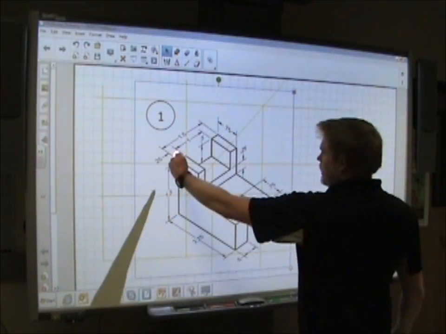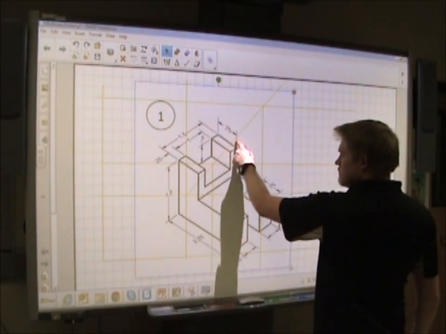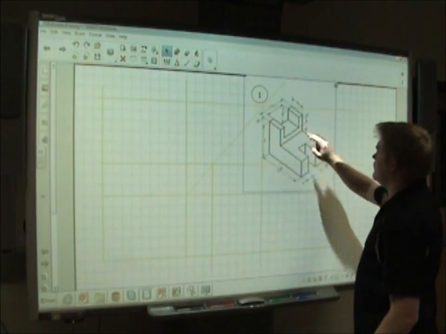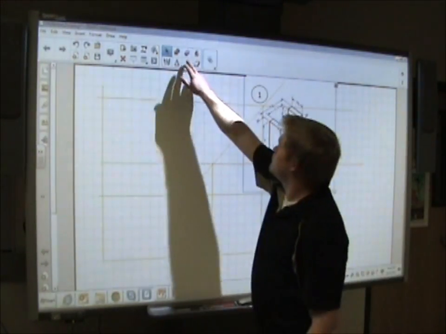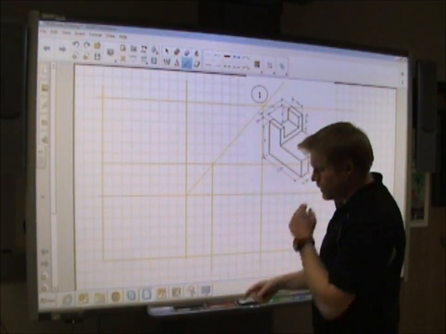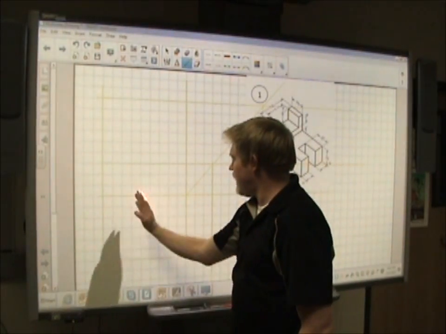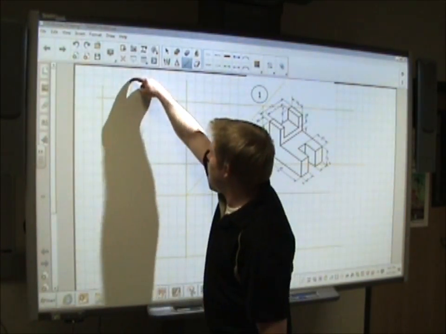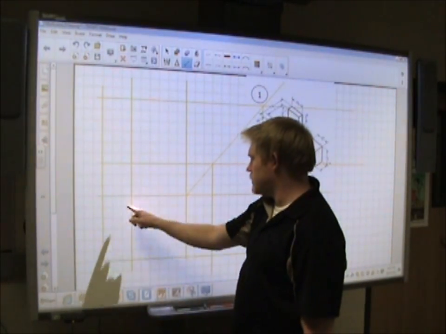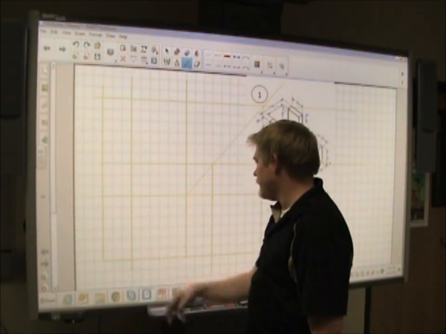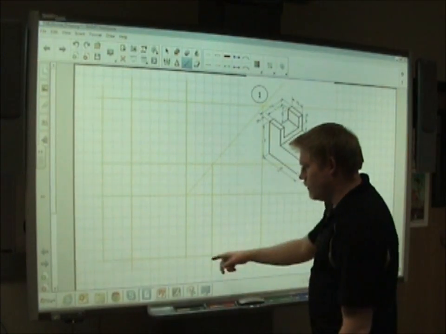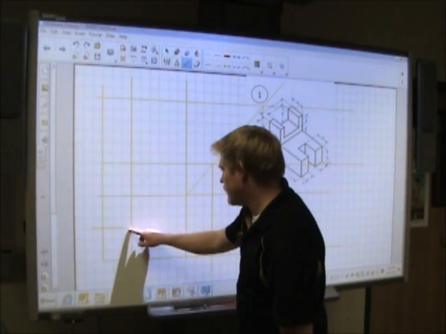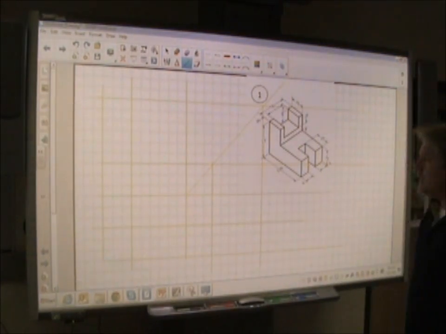And how far does it come over this way? Notice it comes over 0.75. So I'm going to have two lines here. Leave that right there. The first one I said is going to be 0.75 coming over. So I'm just going to go ahead and draw a line over. That's 3 squares over, 0.75, 3/4. And then I'm also going to draw one 3/4 up. And project that across. Now notice what I did.